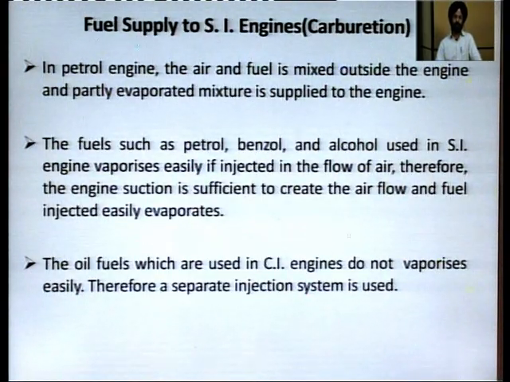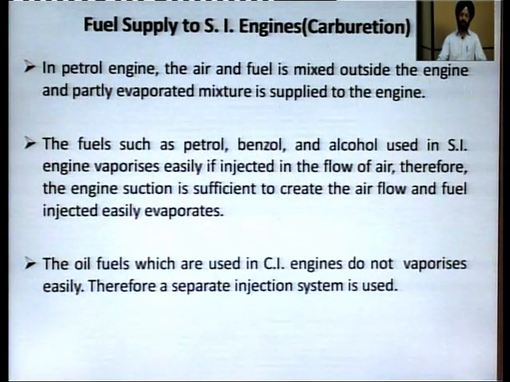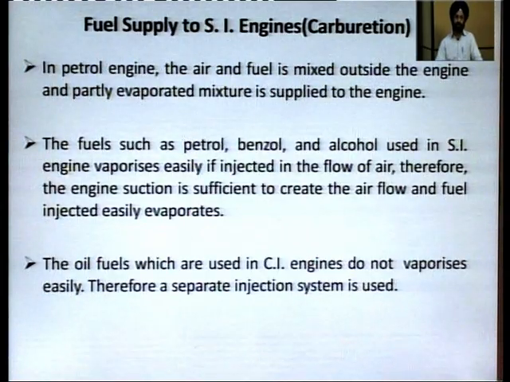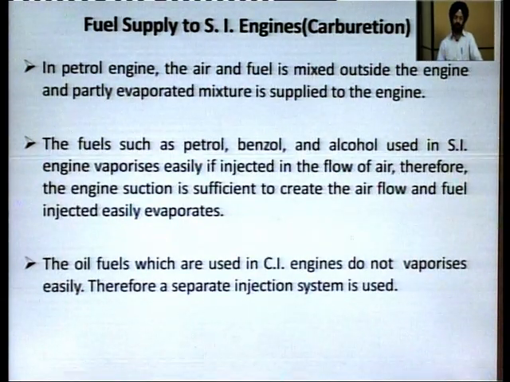First of all, what is carburation? In a petrol engine, the air and fuel are mixed outside the engine and a partly evaporated mixture is supplied to the engine, as I have already told you. Fuels such as petrol, benzol and alcohol are used in spark ignition engines because they can be vaporized very easily and mixed with the air to create a combustible mixture. Whereas oil fuels like diesel are heavier fuels, used in compression ignition engines; they cannot be vaporized easily, and cannot be supplied mixed with the air.